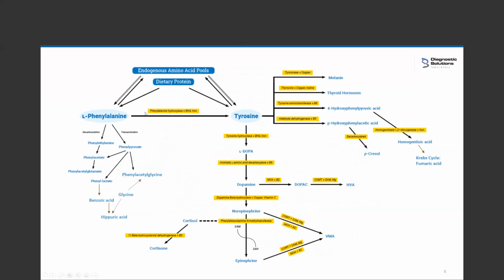So phenylalanine, with phenylalanine hydroxylase and BH4, goes over to tyrosine. That can, with tyrosine hydroxylase, go down to neurotransmitters, or it has a lot of other pathways. And one of them is going to 4-hydroxyphenylpyruvic acid, to homogentisic acid, into the Krebs cycle. So that's how it gets in there. Homogentisic acid is one of those markers that if this enzyme is missing, this builds up and you can get diagnosed with alkaptonuria. But even research on this marker has identified that it has a normal bell curve.